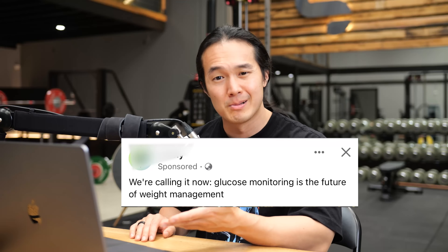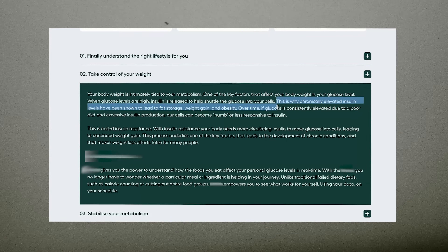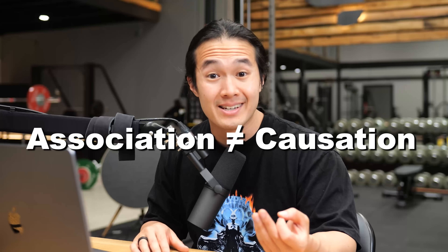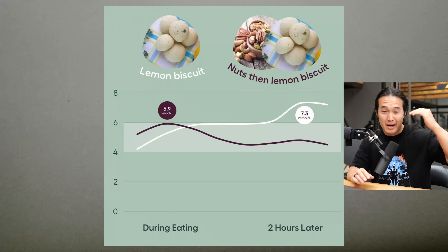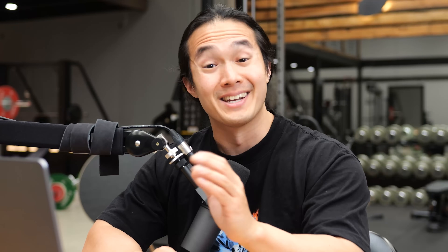Companies like this one will try to mislead you into believing it's your blood sugar levels or insulin levels that are keeping you from losing body fat or being healthy. They'll say things like chronically elevated insulin levels have been shown to lead to fat storage, weight gain, and obesity — which they haven't. Then they'll take this fake science, turn it into using a medical device and proprietary software to help you unlock the secret to fat loss and metabolic health. I mean, look at this: I could eat a lemon cookie and see my blood sugar go up, or eat the lemon cookie with some nuts and my blood sugar won't rise as much. This means the lemon cookies are bad and I have to add more food to stabilize things, because the goal is to always have a stable blood sugar response all the time.